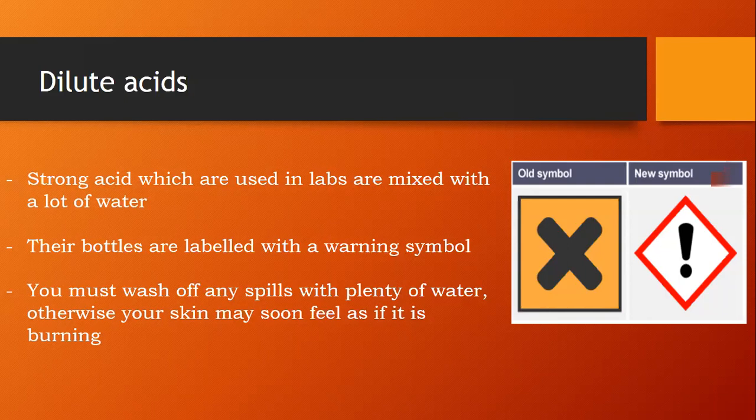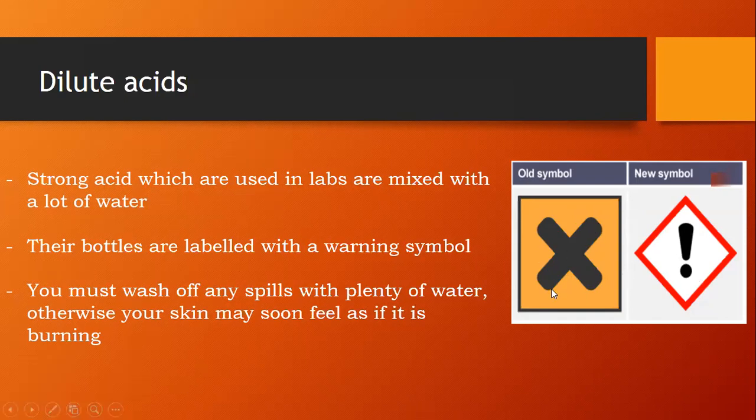Abdullah, what shall we do if a dilute acid just spilled on your skin? You must wash your hands. Very good. Wash your hand with plenty of water. Thank you so much. So in this slide, what we understand is that the dilute acids at the beginning were strong acids, or concentrated acids. What did I do to change it into a dilute form? We should add a great amount of water. So I have changed it from a concentrated acid into a dilute acid. Their bottles have this warning.